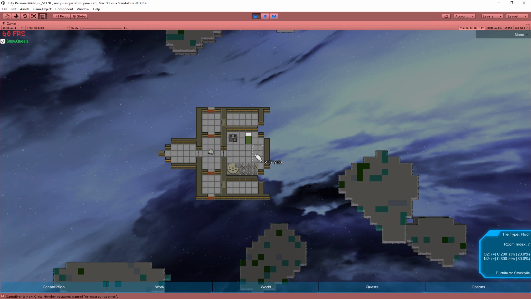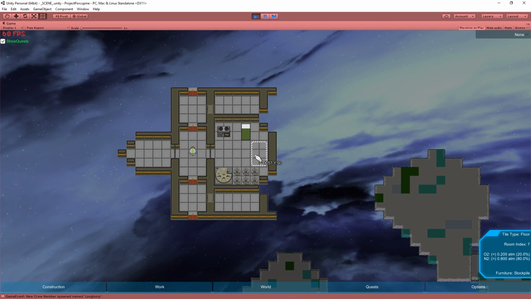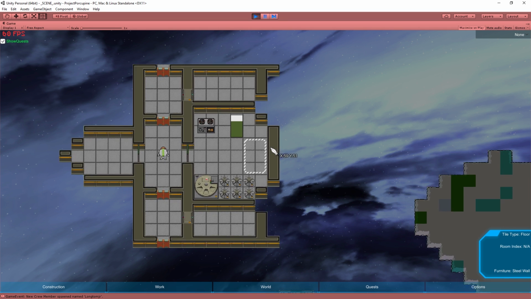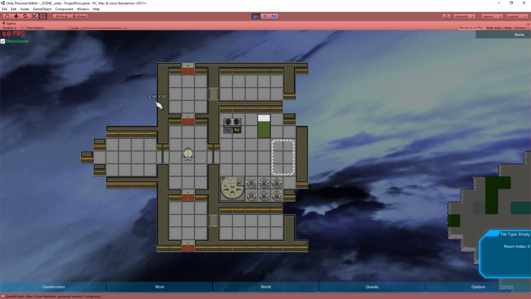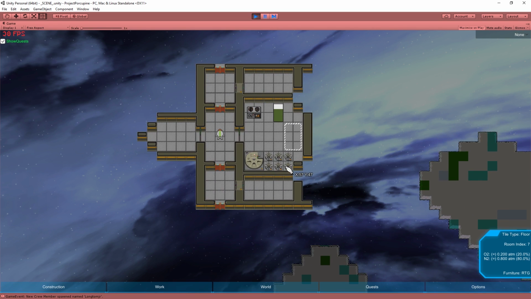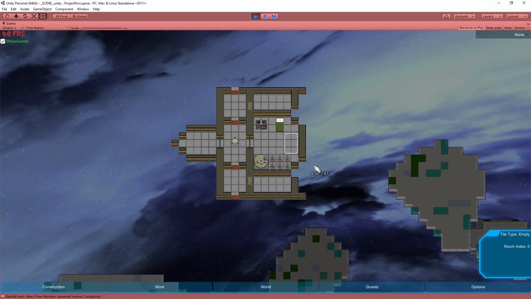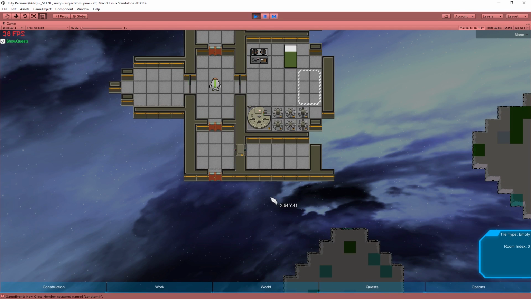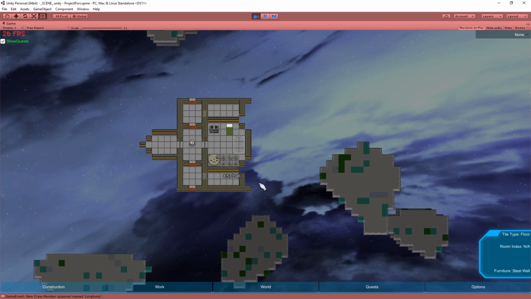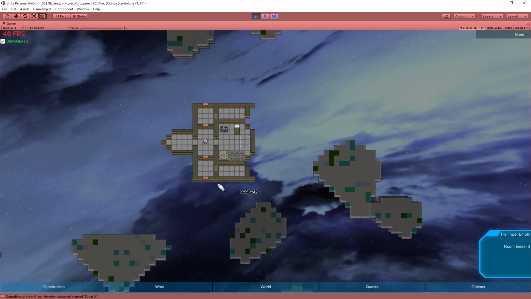Can't call these tutorials anymore, because the project moves so much on its own that it actually takes me a while every time I sit down to work on Project Porcupine again to re-upload the status of the project in my head. And because it's not just me working on it in a very linear, contiguous fashion, I don't think that tutorials would work the same way as before, because whenever I load it up, there's going to be a bunch of new stuff and people may not understand the context of what's going on there, because so many people are now working on this game, which is why it looks so fantastic.